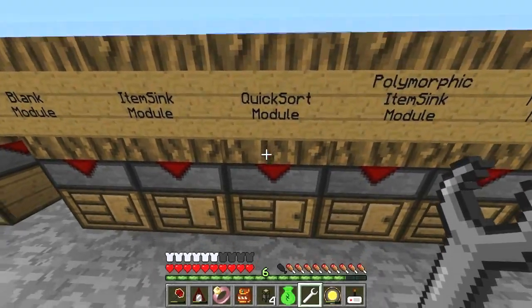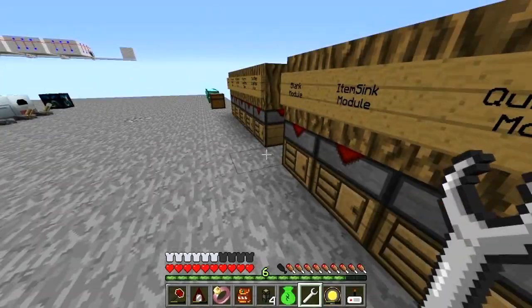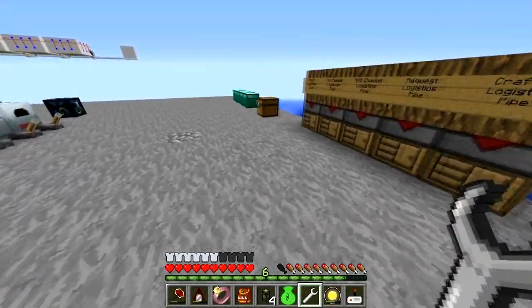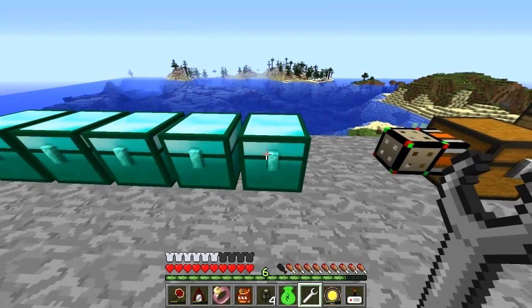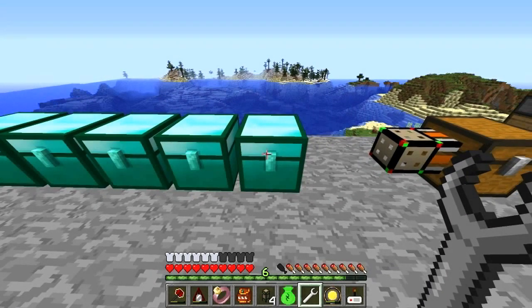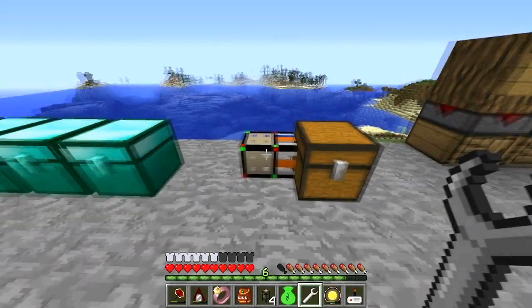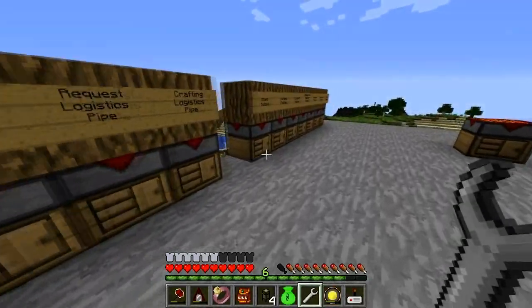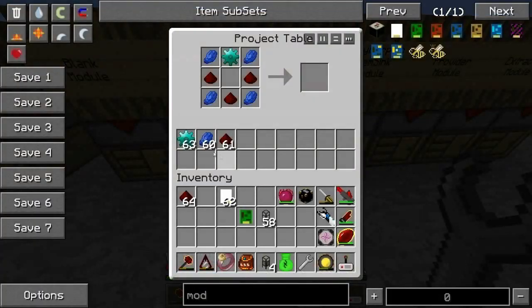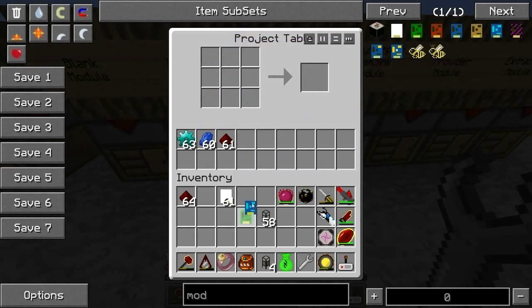Okay, next we need a quicksort module. This allows the dump chest, like anything you put in this chest, if there's another chest that is a provider, it'll know to automatically grab those out of the dump chest and send them to that chest, to the provider. So let's make one of those. Luckily we only need one because it's kind of expensive with the diamond gear. Alright.